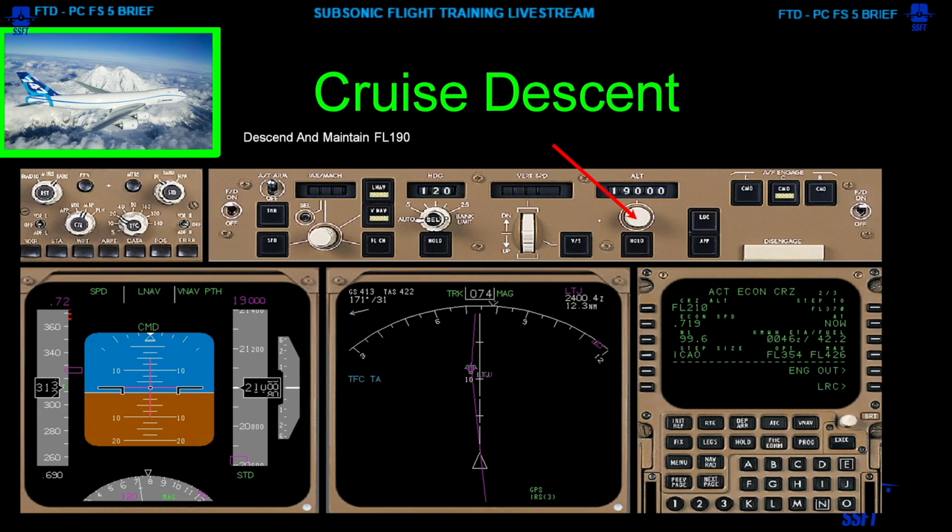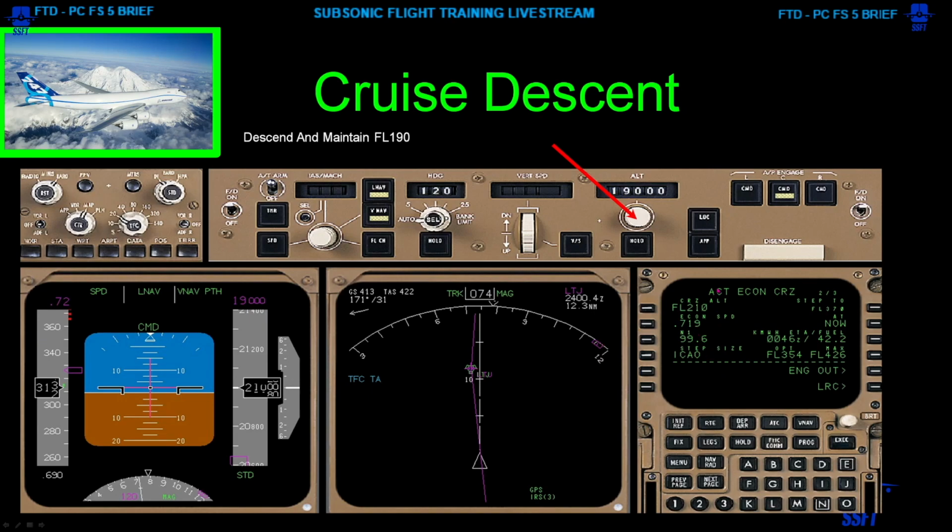We're also going to get a cruise descent, so we can look at that. So he'll descend us back to flight level 190. We'll spin the window down to 190, and we'll push the selector. When you push the selector, that's automatically going to change the cruise altitude from 210 down to flight level 190 and do a cruise descent at cruise airspeed.